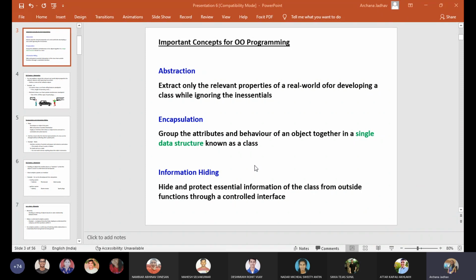But until and unless it is asked of you, or it is necessary somewhere, you will not inform your teachers. That is the kind of abstraction you have. You are giving only the important information which is needed by us. That's the example of abstraction.